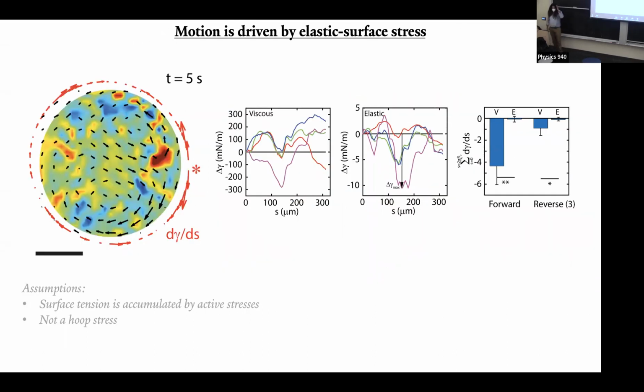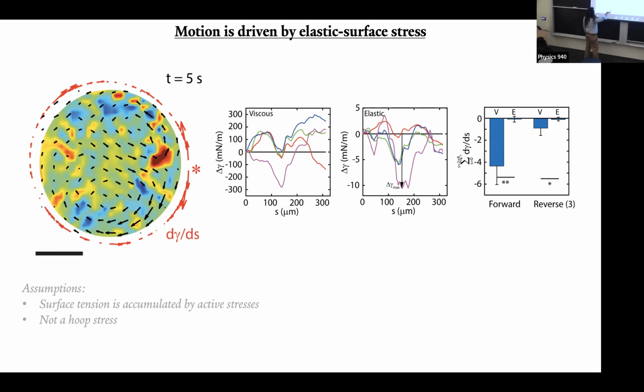So we could test that a little bit further because we could just plain try using different constitutive models. Through the PIV, we can calculate a strain and a strain rate. I didn't show it, but from those calculations of our surface tension, we also calculated the elasticity and the viscosity. So we could take the elasticity times the strain, or the viscosity times the strain rate, and calculate our surface tension gradient. We can integrate across it to calculate our delta gamma. And from that, we can get two things. So we have our viscous constitutive model.